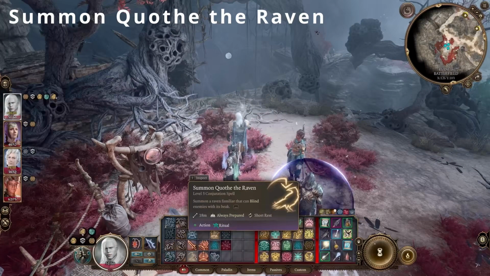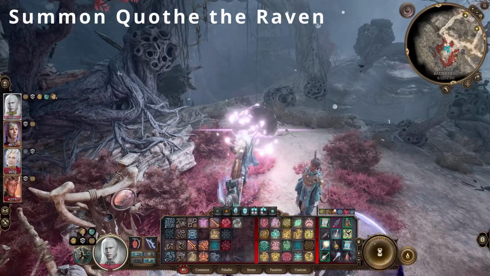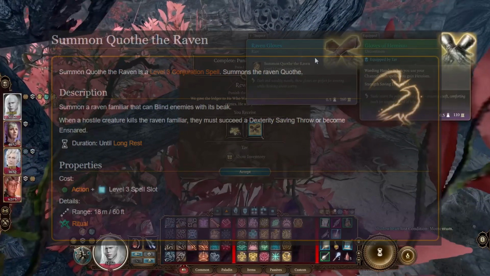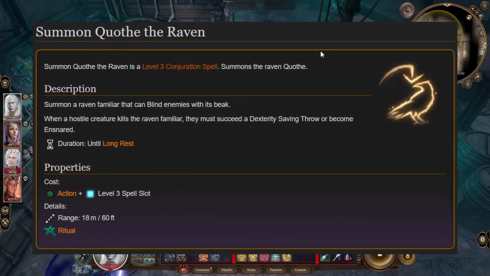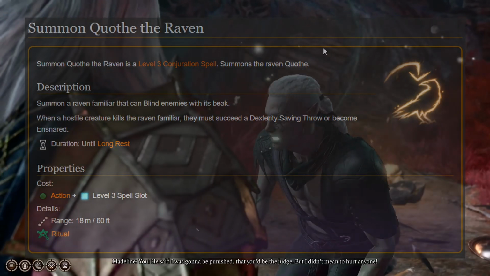The next spell on the list again lets you summon a friendly companion to aid you in your adventures. That is the level 3 conjuration spell, Summon Quothe the Raven. This unique Raven familiar is a ritual spell, meaning that it does not use a spell slot, and is capable of blinding enemies with its beak.